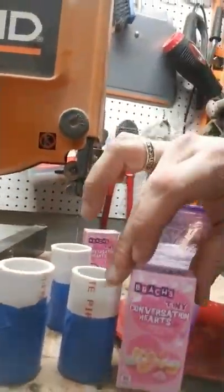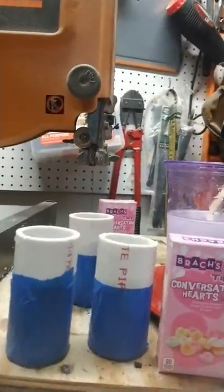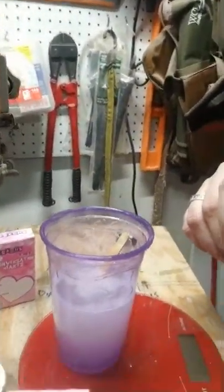Anyways, so what we're doing today, let me switch the camera around, if it'll let me, which it won't. Alright, so what we're doing today is we're going to be mixing some lovely conversation hearts into bottle stopper blanks using a little bit of resin.